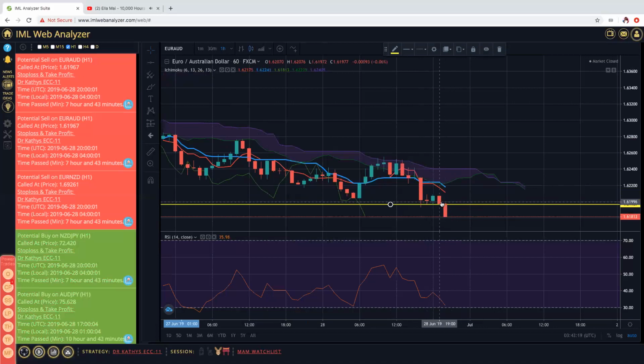And then after you do that, you're going to want to look at your blue line, because your blue line is like your main line, and the red line is the line that's going to be going up, above, or underneath. This whole cloud, it doesn't matter. You don't have to worry about the cloud. All you're paying attention to is whether this red line is above or below your blue line. If the red line is above your blue line, then you are looking in buy territory, and you should be buying and not selling. All of the trades that are called that are red here are sells. All the trades that are green here are buys. So you don't want to be in buy territory for this specific trade because it's telling you that this is a sell.